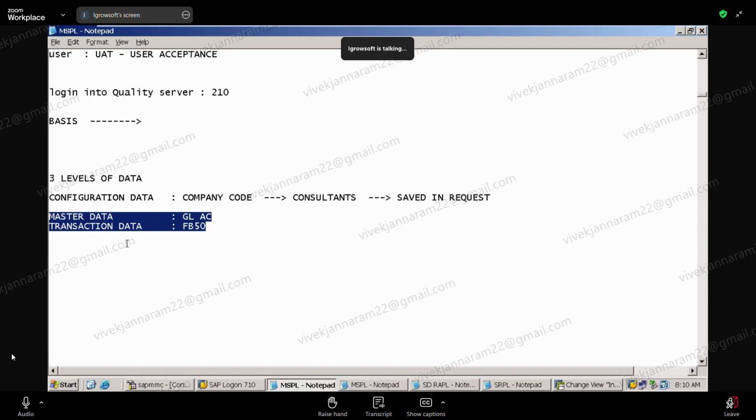Once configuration data is in production through this change process, correct or not? Doing it in development, testing there, this is the change process, right? So once configuration data is in production, then in the production server, we will create master data and transactional data directly in production, because this is confidential data of the client.